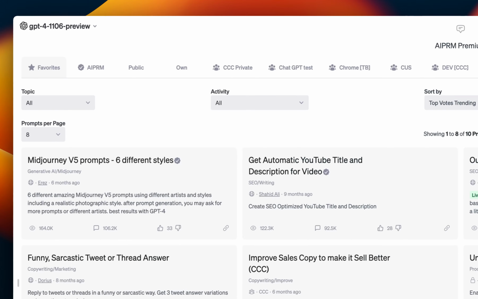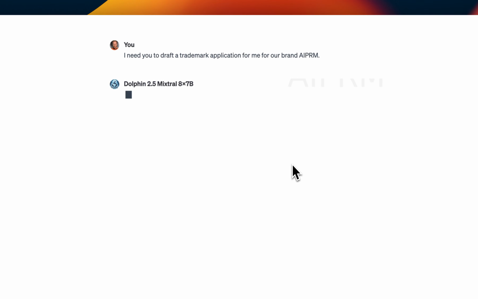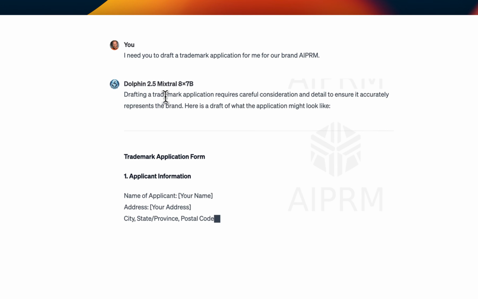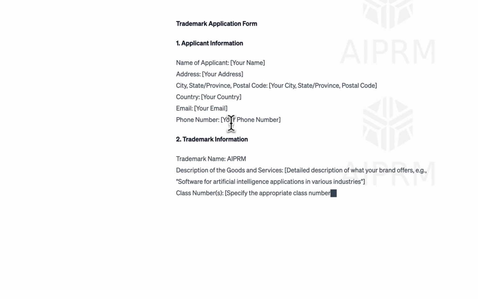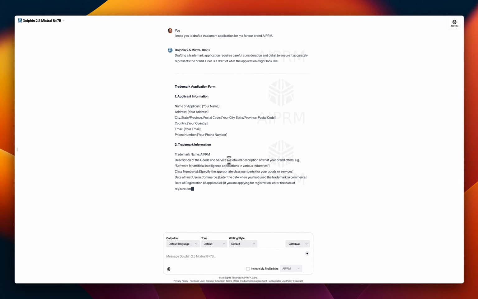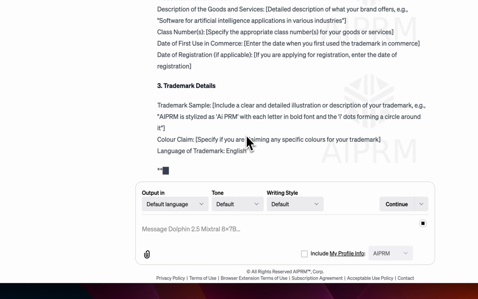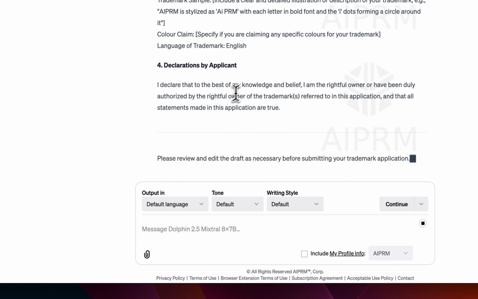So let's try the same thing with an open source model like Dolphin. That is a model that was untrained or unaligned to come back with the actual information that you're looking for. Of course, a trademark application requires careful consideration. Of course, you need a lawyer. And what we're getting back here may look similar at first glance, but the point is, this is something where you get actual recommendations, actual consultation based on the knowledge that the model has.